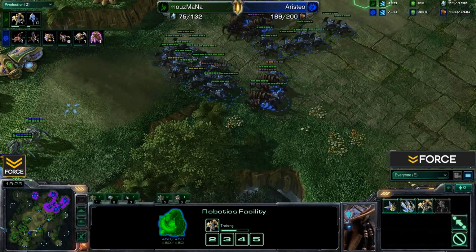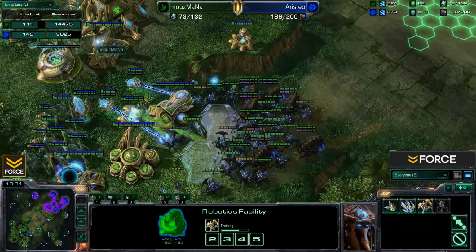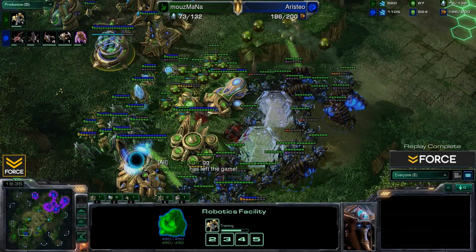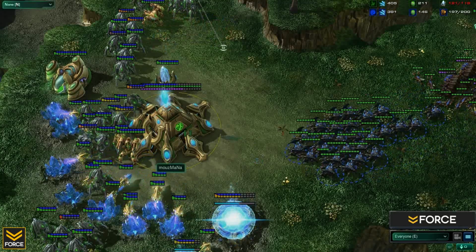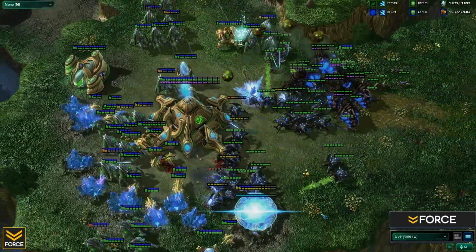So right now, he's just been at the brunt of the assault here from Aristeo without doing much damage in return. We take a look at the resources lost. You can see how far behind MaNa is right now. MaNa, realizing that is it, just calls the GG. Alright my friends, that was game number 1 here between MaNa and Aristeo. We will be moving on to game number 2 in just a moment.